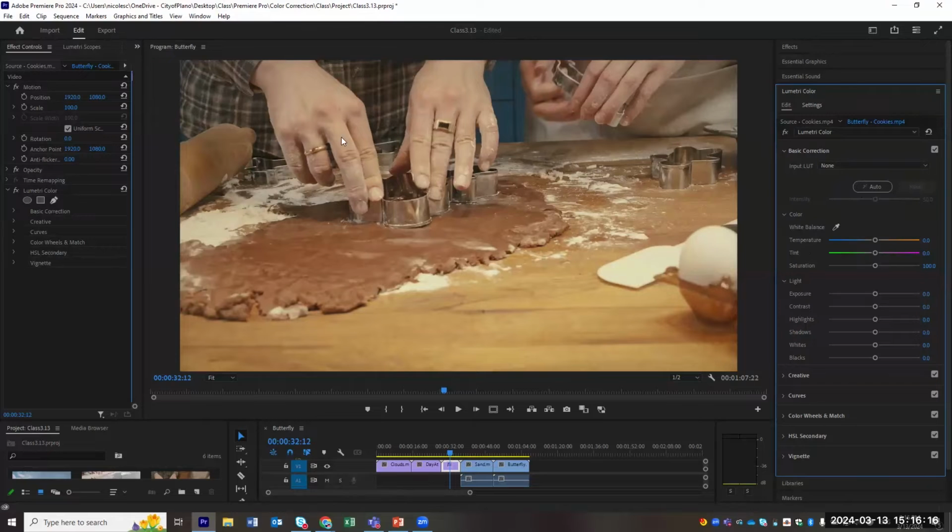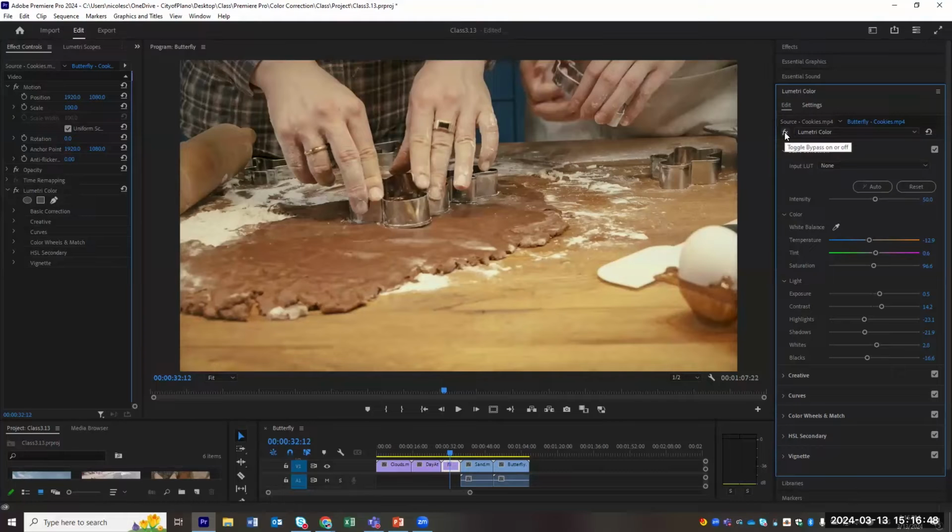When we click that, if you'll pay attention over here, here we go. Premiere does its best to do what it thinks this should look like. So it has made a bunch of different changes, which we can see here. When we first started, all of our sliders were down the center, but it's made some adjustments here and we can see all the values that were changed. Right up at the top of the Lumetri Color panel, next to where it says Lumetri Color right here, you see there's a little button that says FX.